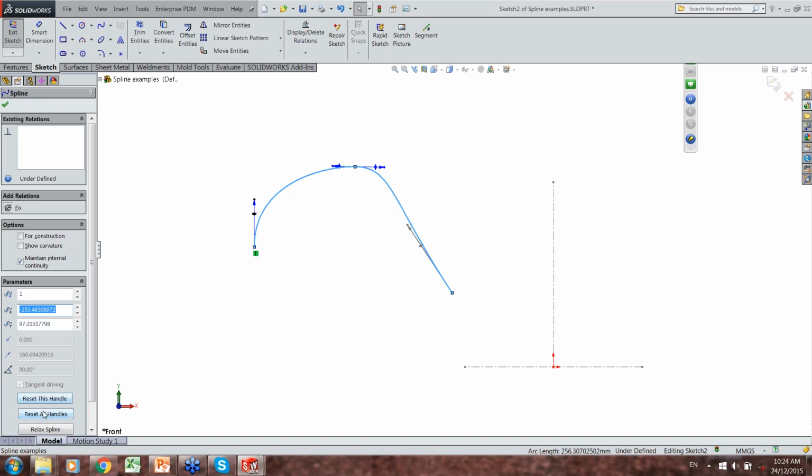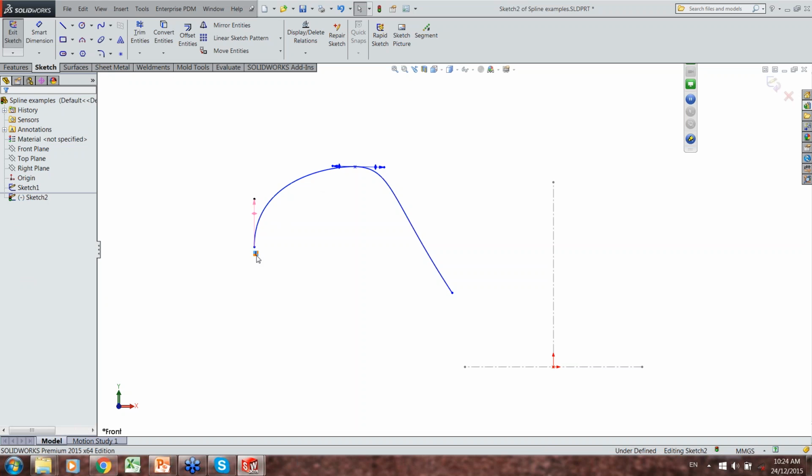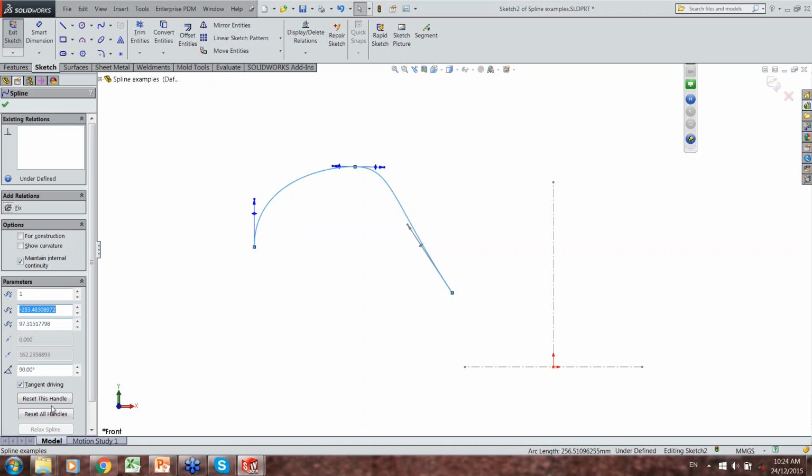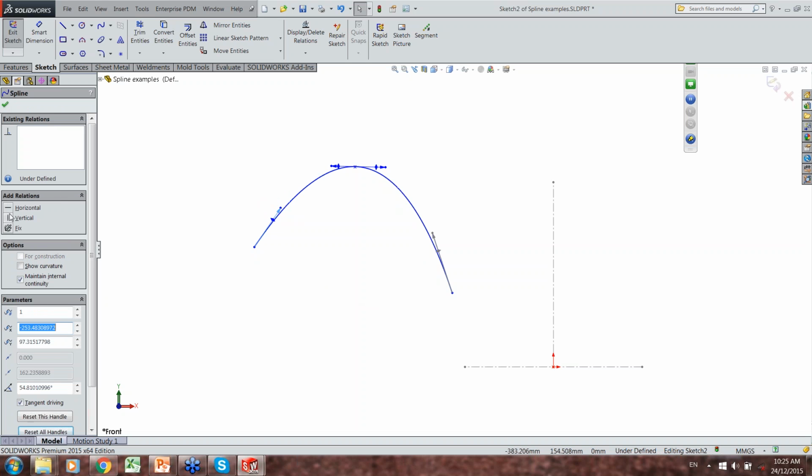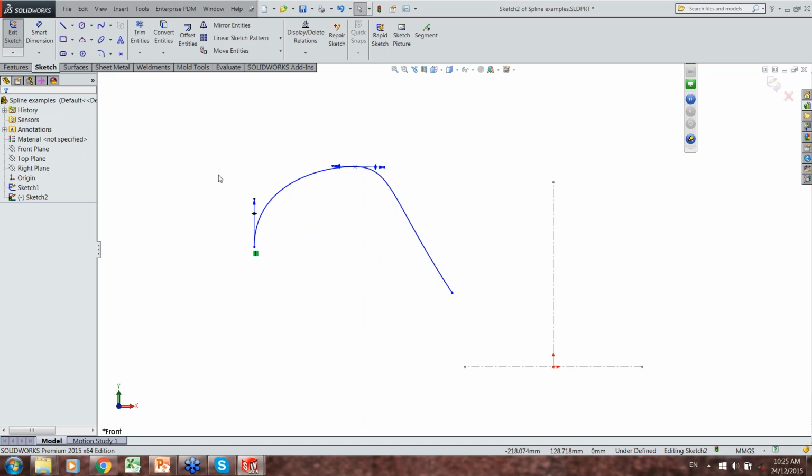Okay, but I can reset all handles, or I can delete this relation right here and reset the handle once again. So for dimensions, of course, never mind, let me just add back this vertical relation. And for dimensions, we can actually create dimensions on the handle itself.